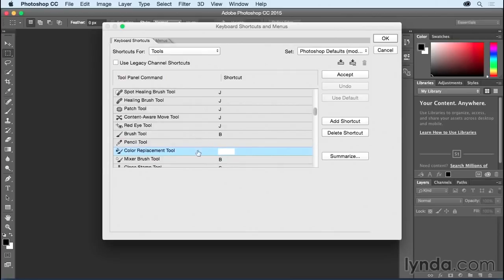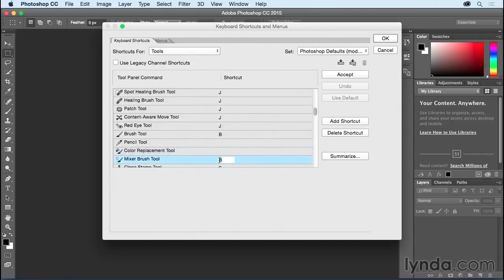But the Brush tool and the Mixer Brush tool still have the same keyboard shortcut. So if I tap the B, it's going to access the tool that I have selected, whether it's Brush or Mixer Brush. But then I would have to use Shift B to cycle through to the next one.